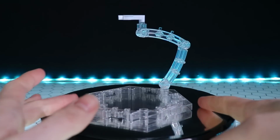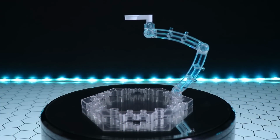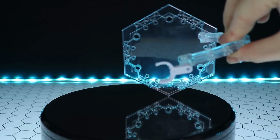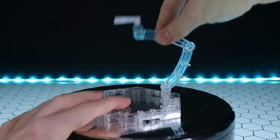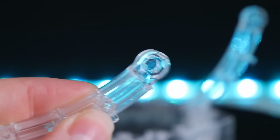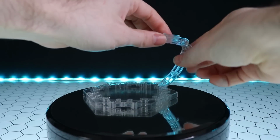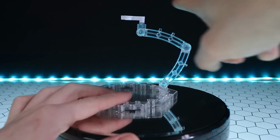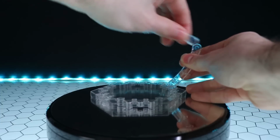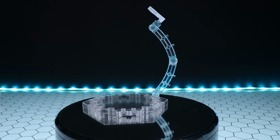So first up in here we have a stand. This is always awesome to have a stand included. Asuna doesn't have one of those kind of figure hole things, so that means we do have a waist grabby part up here. And just in case you're curious, this isn't one of those stands that can be moved around. It actually consists of hexagonal pegs in hexagonal holes. So you actually have to disconnect it to get the angle that you want. For example, like this, it won't really move too much. It does a little bit, but not much. If you want to move it, you have to disconnect and reconnect to re-angle it like that.